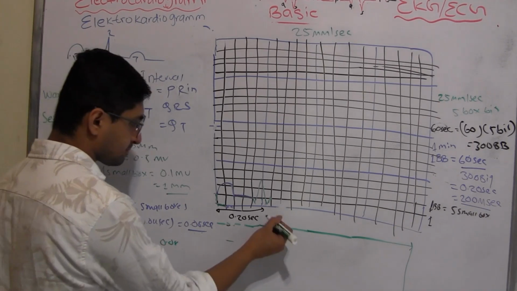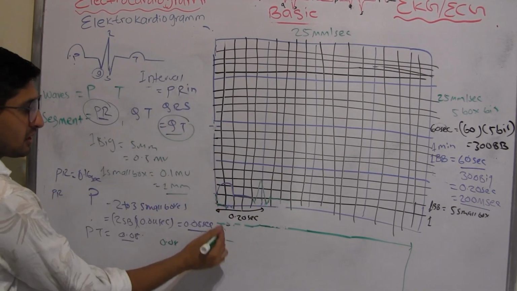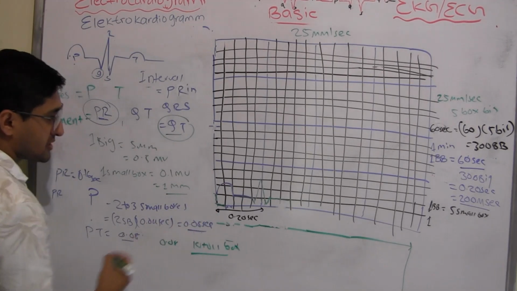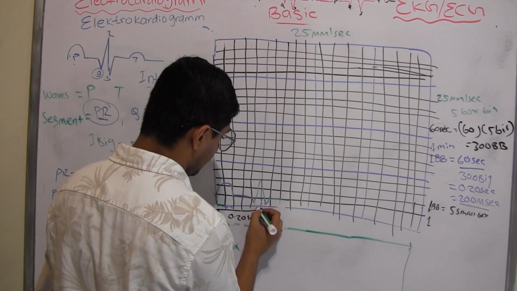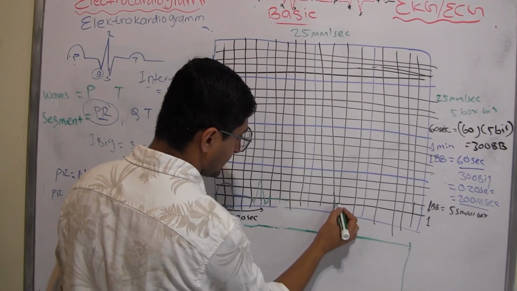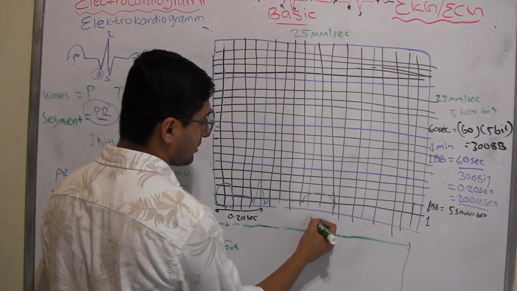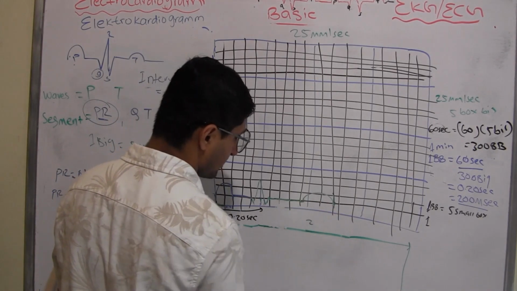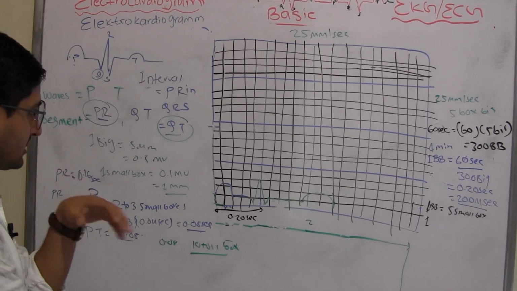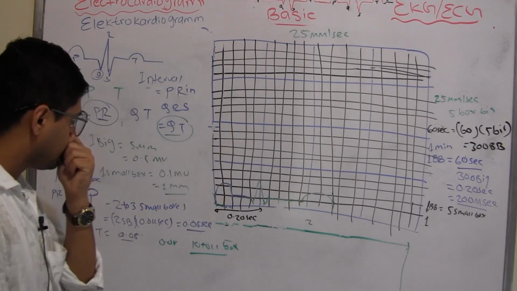And then after that, you'll move usually from your Q to T. When you make the repolarization, usually it takes about 10 to 11 boxes before the repolarization happens. So just count. From here, 1, 2, 3, 4, 5, 6, 7, 8, 9, 10, let's say. So from here, this is 10. So you just draw it like this, and then make it like this. And usually the last one also takes about 2.5, so 2 small boxes for your T wave as well. So that's how you can draw your electrocardiogram on the ECG paper.